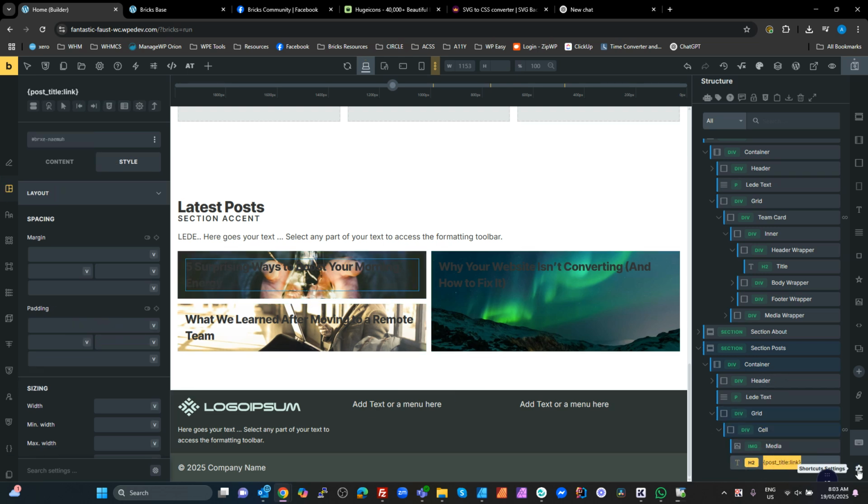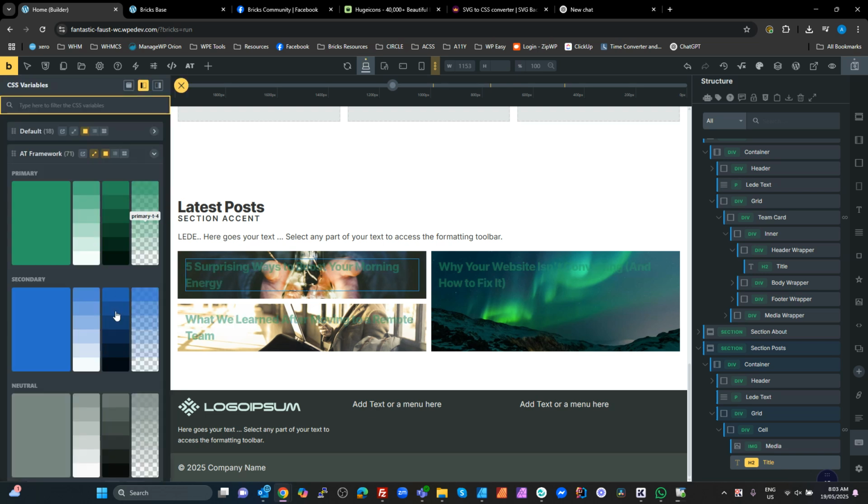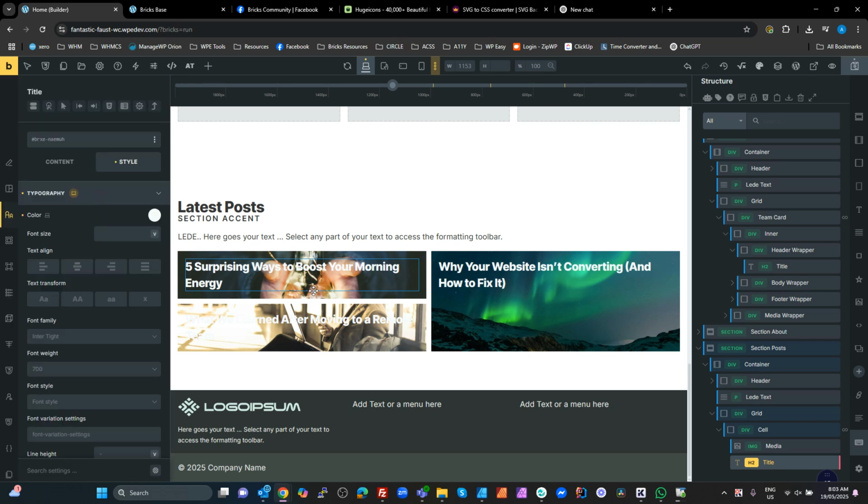And what are we going to do for color on our title? Okay, on our title, let's give it a color. I'm going to right click on that and we'll give it our primary or secondary, make it our primary L6. We may have an overlay.